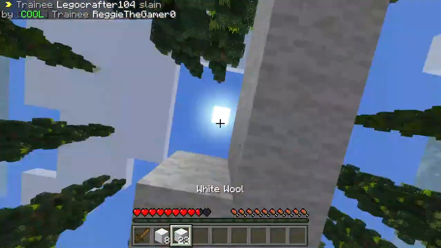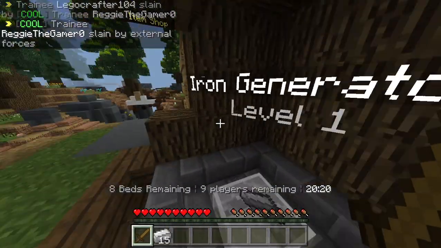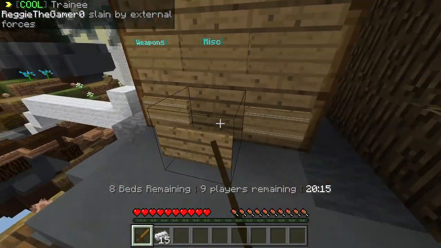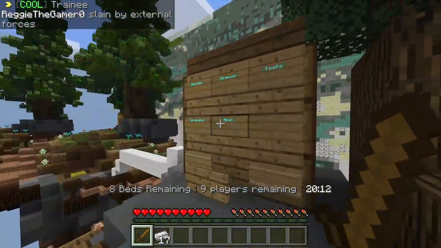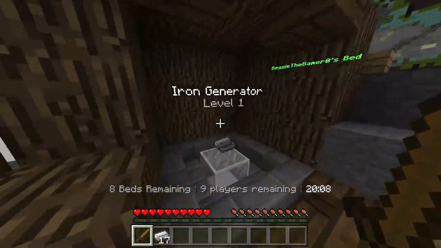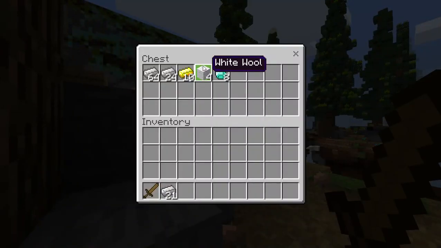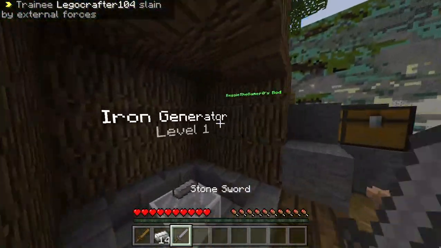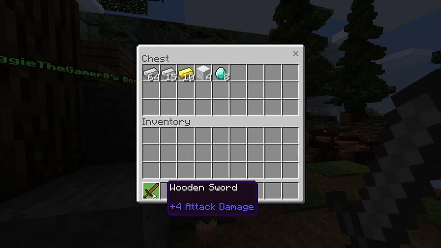Let's grab our resources. Okay, that I did not mean to do. But, you know what? It doesn't really matter. Okay, so let's go ahead and buy a stone sword. Nope, we can't even do that. Beautiful, okay. Actually, we probably can. Let's just take this. And then, gonna buy ourselves a stone sword.